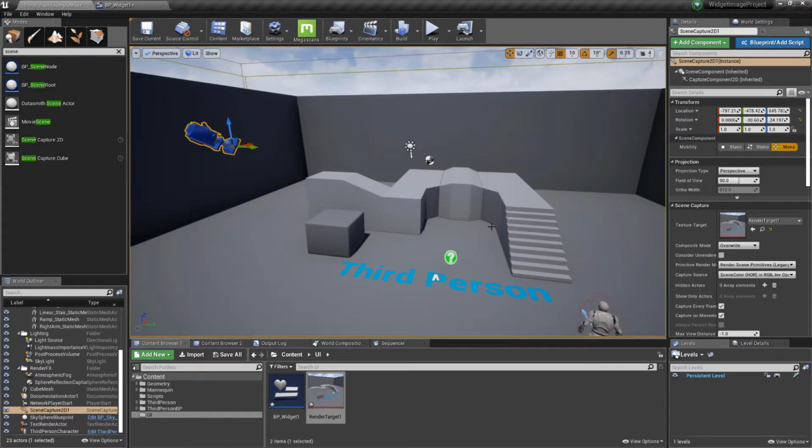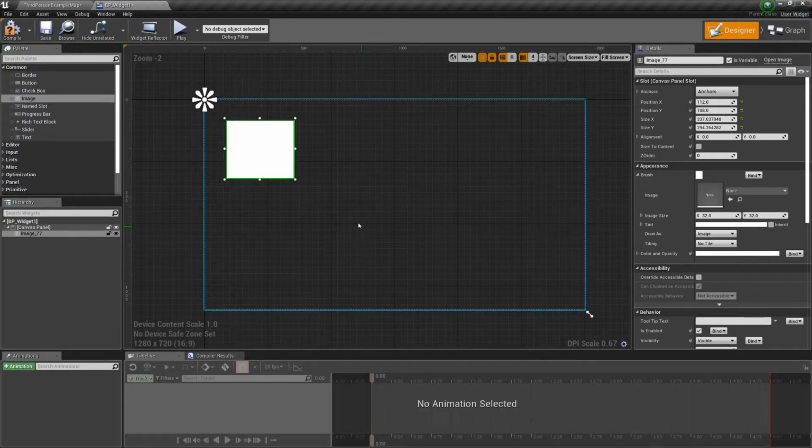So the next step is to go to the widget blueprint and attach the render target to the image widget. For some reason this doesn't work with attaching the actual render target to the brush.